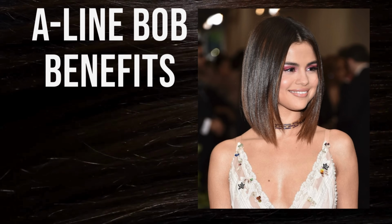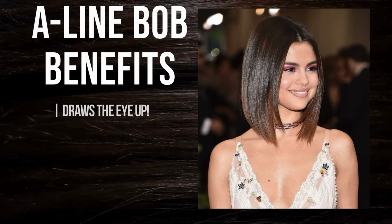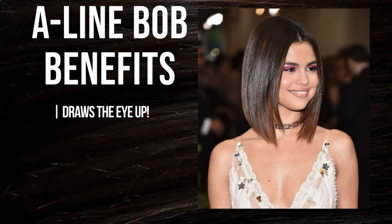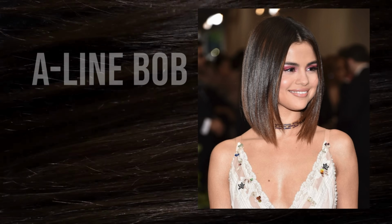They do a really, really good job of drawing the eye up the shape. Meaning that when somebody's looking at you, it brings the focus up the shape, which helps to lift things up, but overall also just helps to accentuate jaw structure, bone structure, cheekbone structure, all of that. Now, here's the important thing, and this is why I think this is so important. If you look at the profile of your face, do you notice how the jawbone, cheekbone, none of that is parallel to the floor?